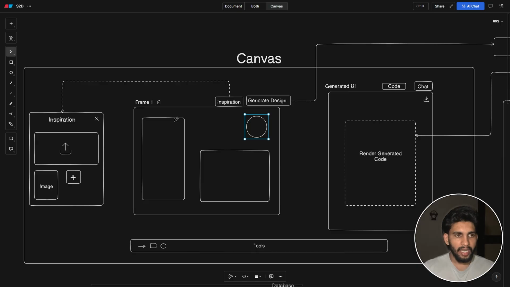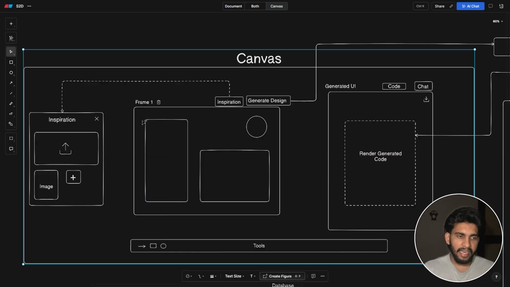We would have different kinds of shapes in our schema, like a rectangle, a circle, an arrow, and text. And when the user draws them on this canvas, we will store its position in X and Y. Same for the circle, same for this other square.